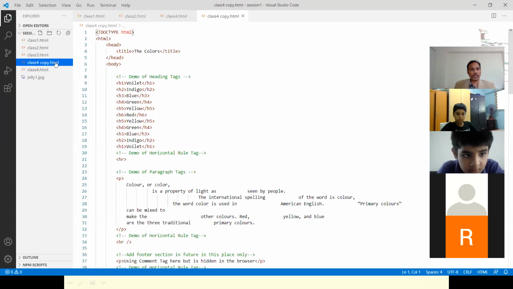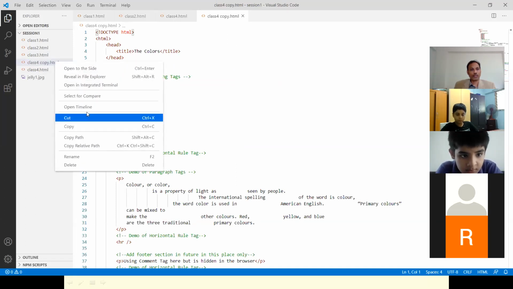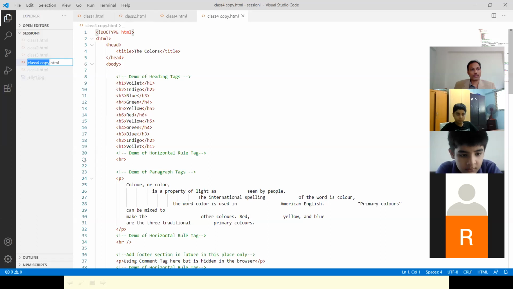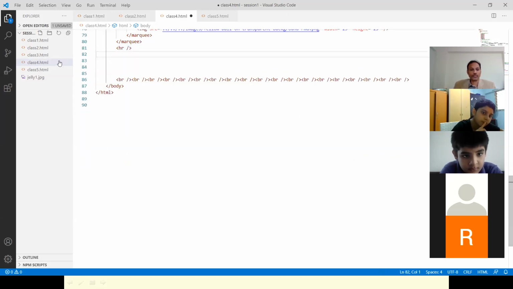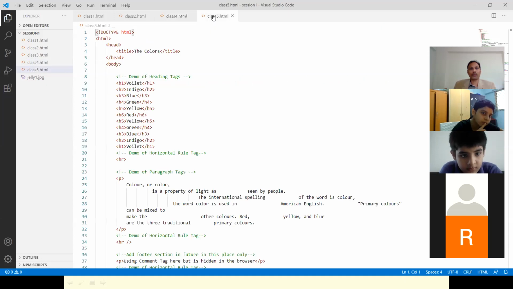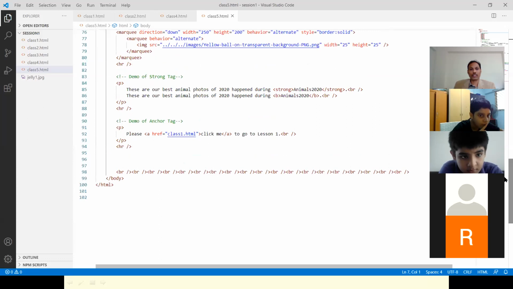Today is our 5th class, so I'm going to copy paste this part, and then rename this one to class 5, class5.html. Then I'm going to make class 4 back like the previous day's content, and I'll type the new content in class 5 only. You have noted the steps, right? Like how you can change the file structure.